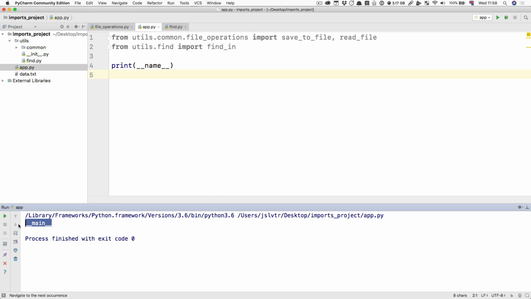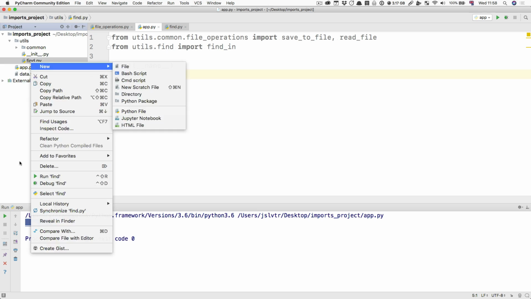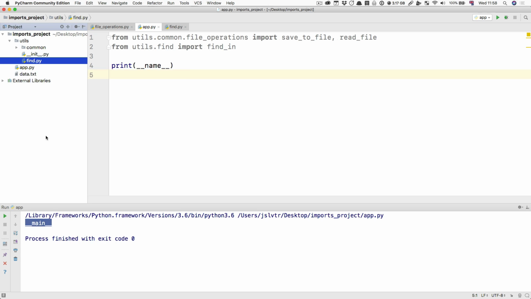So there's a dunder main name. Whenever you run a file as a script, that is, whenever you run anything like app.py or find.py or fileoperations.py, then __name__ of that file is always going to be __main__. So the main is always the name of the file you've ran. So that's an important thing.